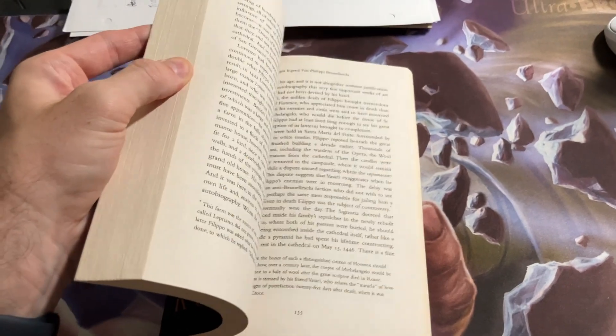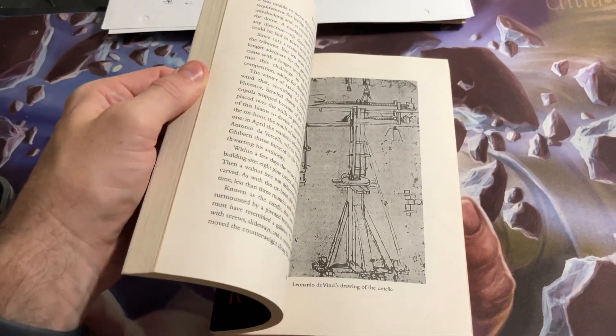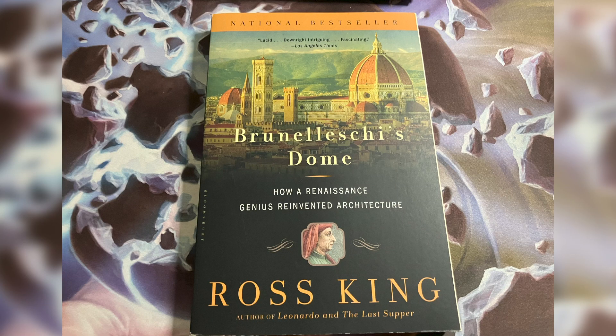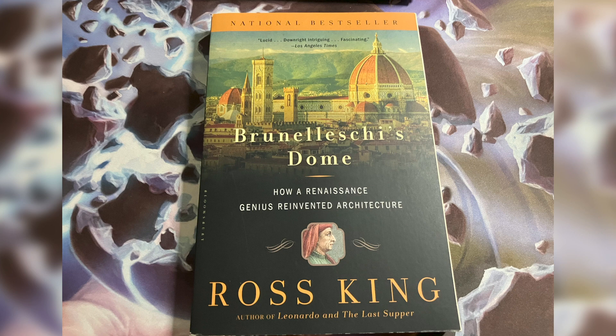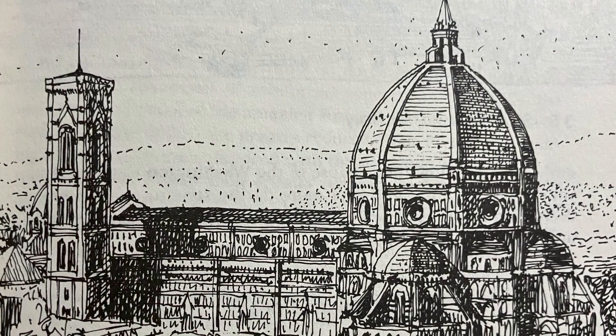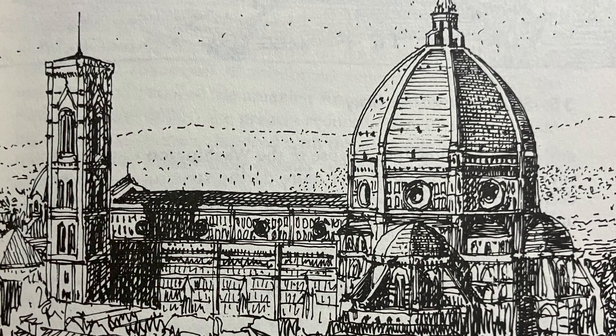Also, as an unsolicited and unpaid ad, there's a really awesome book that goes deep into the Santa Maria's story, Engineering and Construction, by Ross King called Brunelleschi's Dome, and it's a really great read. If you're interested in learning more about the largest dome from the 1400s up until modern times, I would absolutely recommend it.